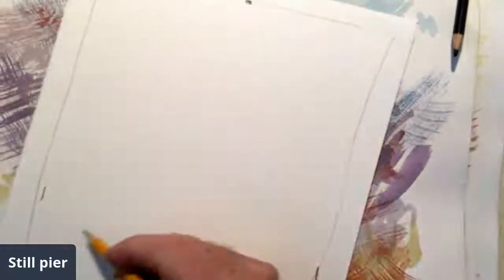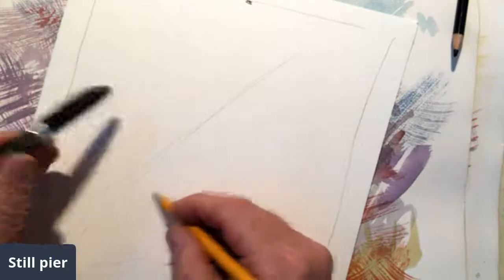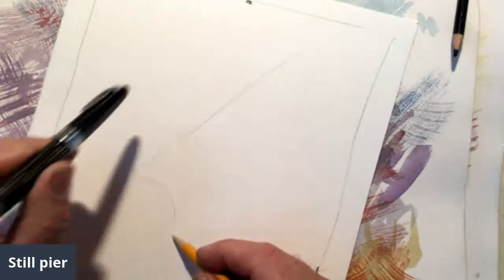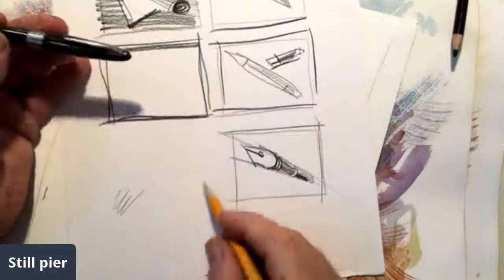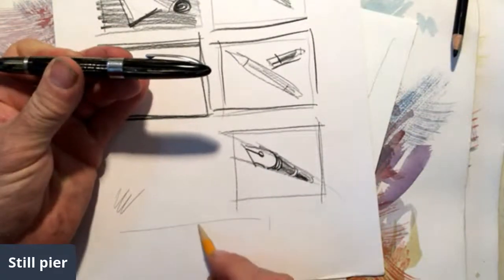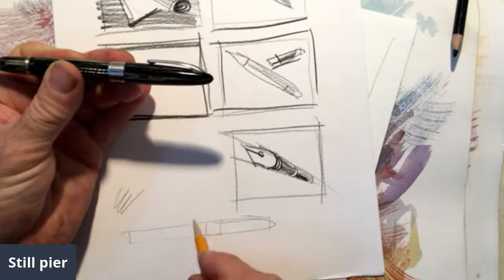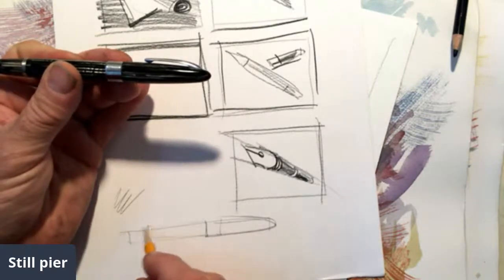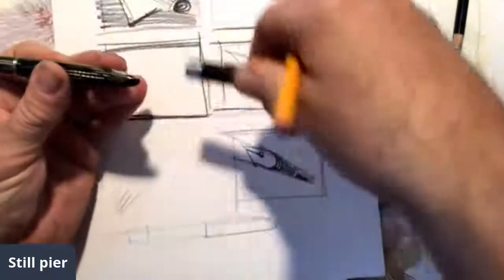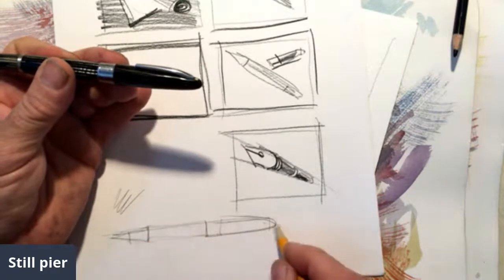You know, even if I were to exaggerate the pen, it's still not going to really fit in the space all that well, but I'm going to do it this way anyway. Now one thing about perspective is, if I'm drawing this, here's the pen from the side, you've got a cap, you've got a barrel. Barrel is roughly the same size as the cap. That is about the same as that. And then you've got the section of nib. And that's about half this length. So it looks like this from the side.